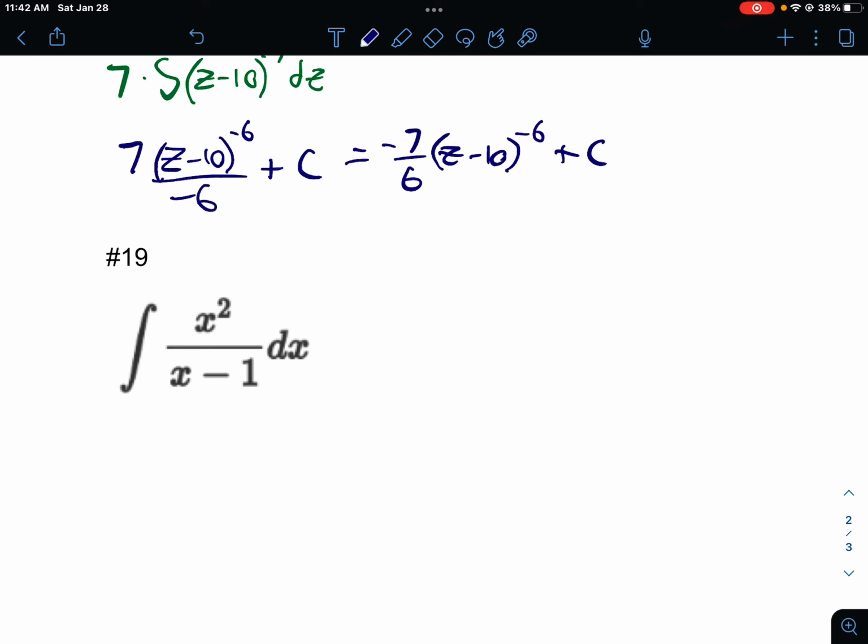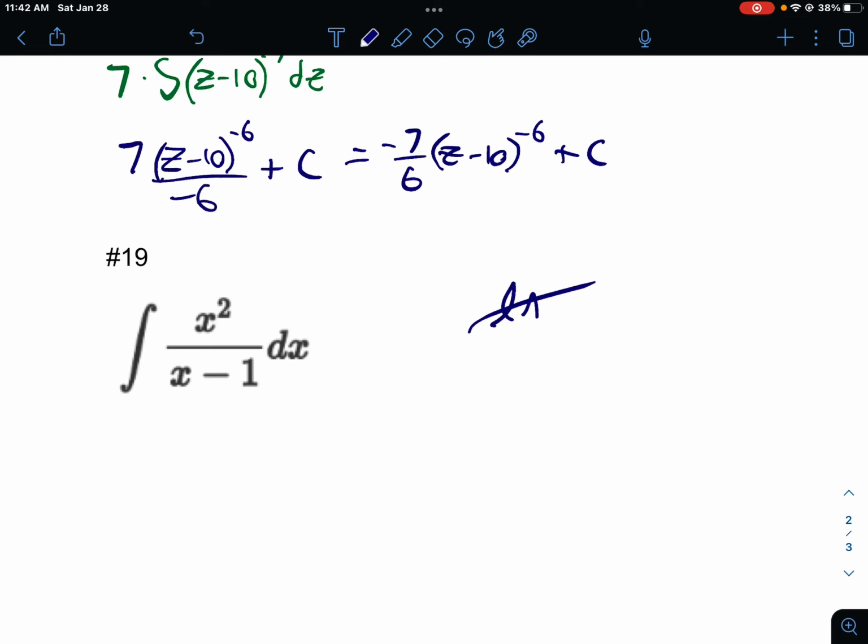This one right here, we ask ourselves, does it fit ln? Do we have u prime over u? First off, the derivative of x minus 1 is not x squared, so ln does not work, okay? Then we ask ourselves, can we rewrite this to make it look like anything? Because it doesn't fit tangent, it doesn't fit arc sine, it doesn't fit any of those. So does it look like a chain rule? No, not necessarily. We can bring up the x minus 1, but that doesn't work.